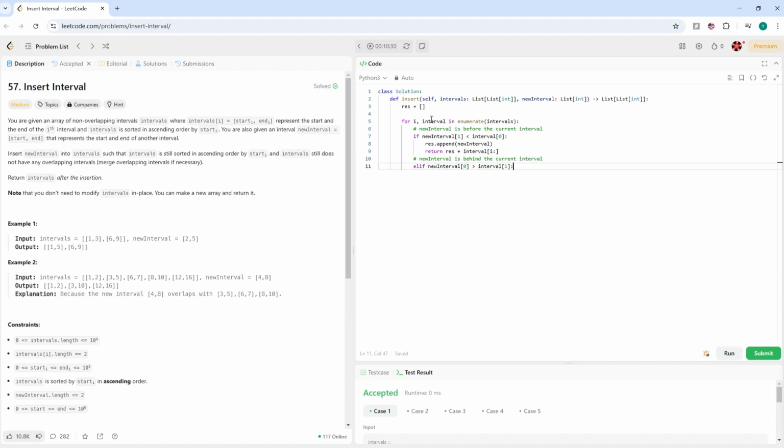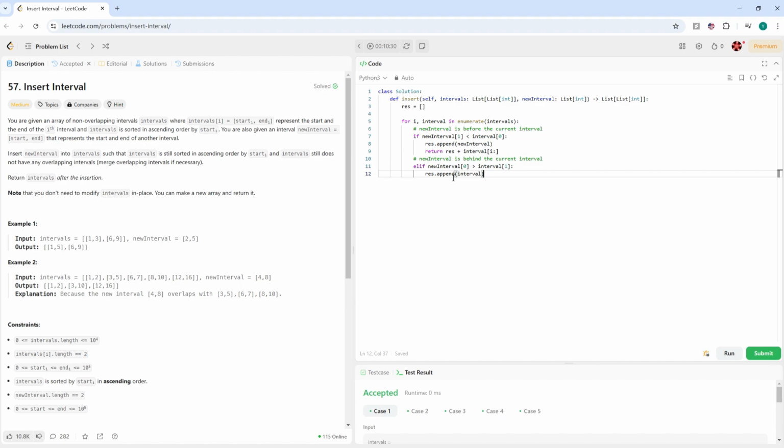The reason we use strictly smaller and greater here is that if two intervals share the same value at the ending value and the starting value, we determine that there is some overlap between them. So in this case, we will append the current interval into the result.